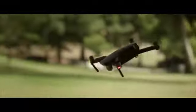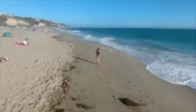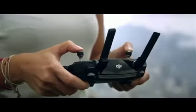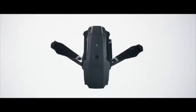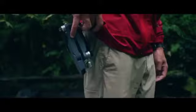We created your first personal drone, but we're still squeezing in big power. It automatically follows you or whatever you want, without a bracelet or tracker, avoids obstacles, and comes packed with a 4K stabilized camera, 27-minute flight time, and a whole lot more. This is the DJI Mavic Pro, and this is the DJI Mavic Pro Unfolded. To make it this small, we had to rip out a ton of cool stuff, right?